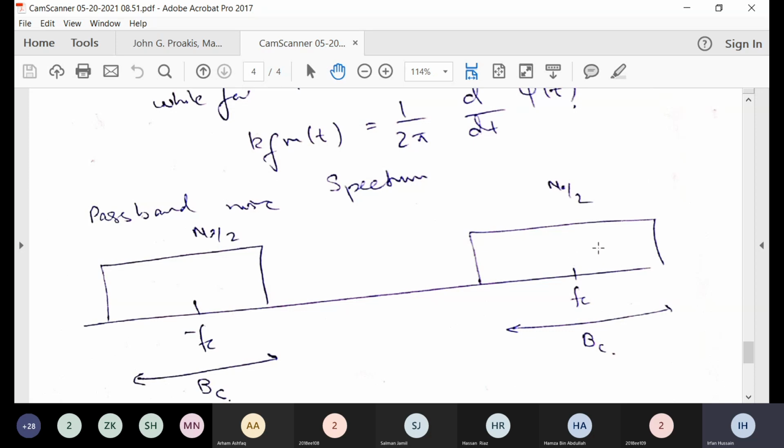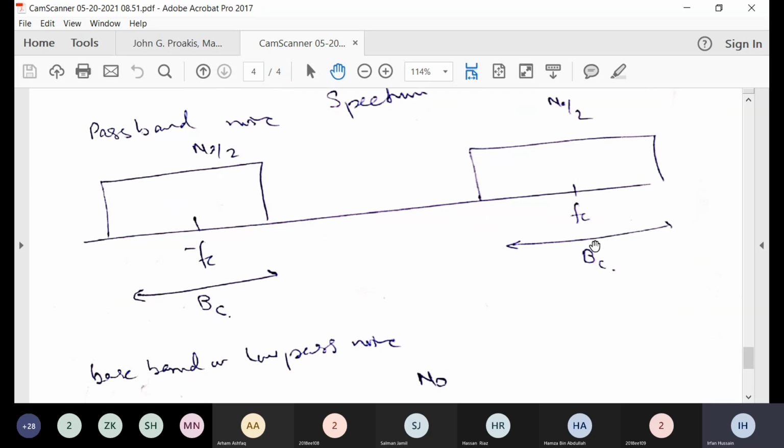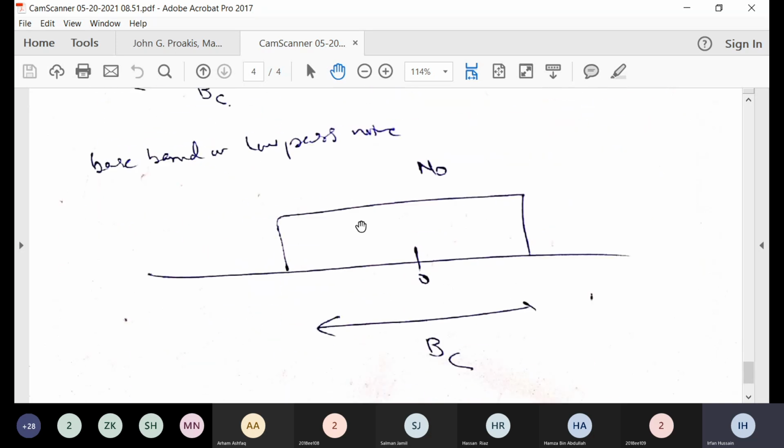Now, this is my band pass. When I want to represent its low pass, which we studied in chapter 5, what will happen? I will bring this to zero frequency. I will also bring this to zero frequency. So when I bring both of them to zero frequency, the height will become N0 by 2 plus N0 by 2, which is N0. And the width will actually be BC, but this will be negative frequency and this will be positive frequency. So bandwidth will become BC over 2, all right, because bandwidth is a range of positive frequencies.